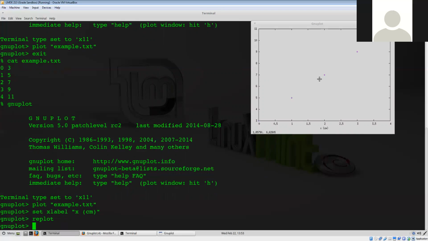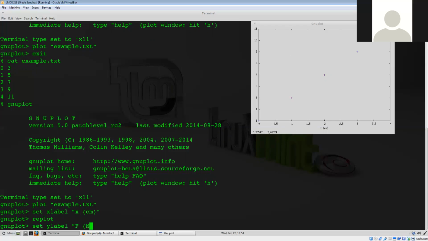Another thing you'll already notice, this is a feature of the X11 Gnuplot terminal, is that the position of the cursor on the graph is updated in the bottom left-hand corner. So you can always go over here and see roughly what the coordinates of all of these points are. You can just drag your mouse through there and see that.